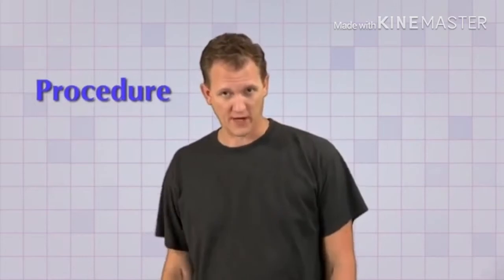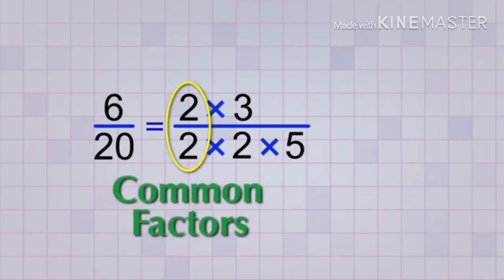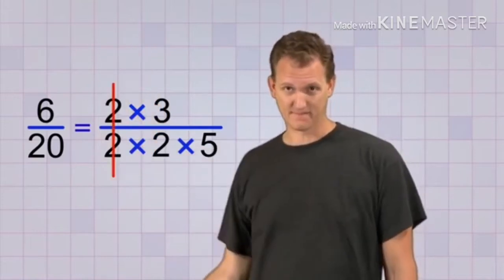Now that we know the basics, let's learn the procedure for simplifying fractions. First, replace the top and bottom numbers of the fraction with their prime factors. Next, look to see if any of the factors are the same on the top and bottom. If they are, then we call them common factors because they're something that both the top and bottom have in common. If you find a pair of common factors, you can cancel them out. Just draw a line through them, like this.